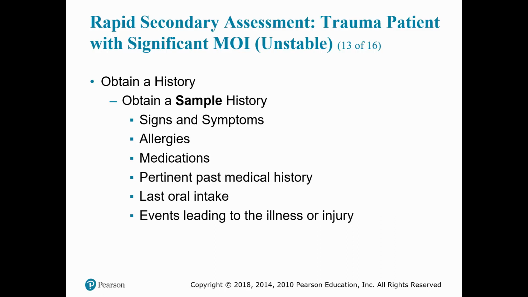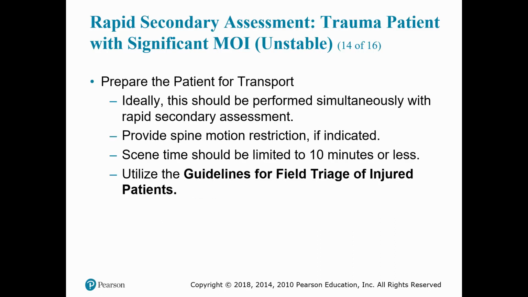And next, we want to prepare the patient for transport. Ideally, this should be performed simultaneously with rapid secondary assessment. We want to provide spine motion restriction if it's indicated. Your on-scene time should be limited to 10 minutes or less. Sometimes that is doable, others it is not. That should be your goal from the time your boots hit the ground to the time you're shutting the doors on your rig: 10 minutes.